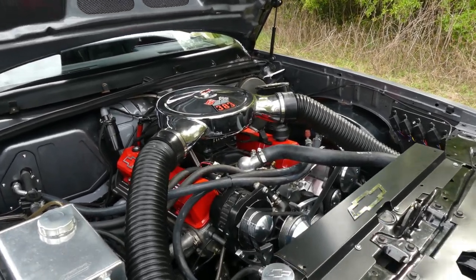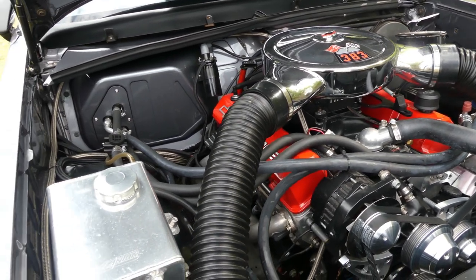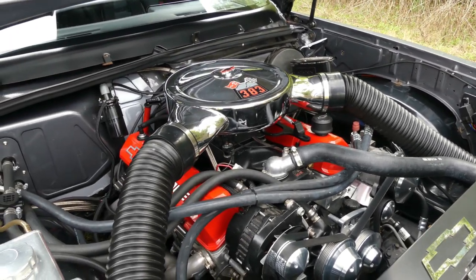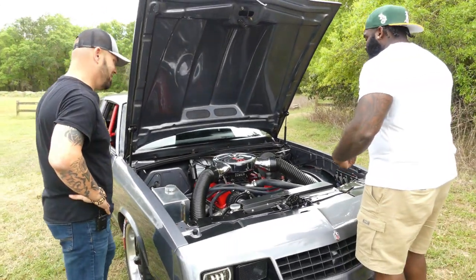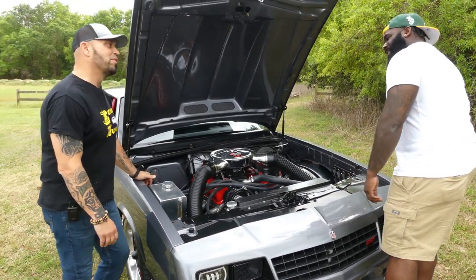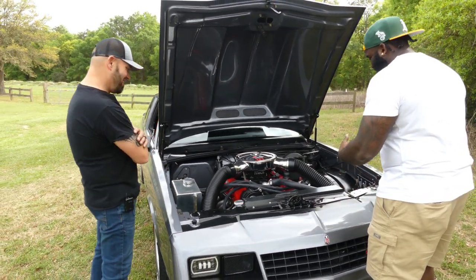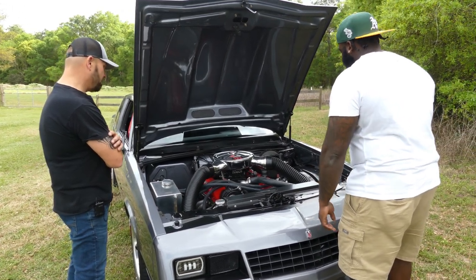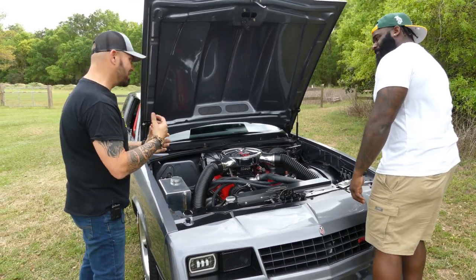It was a 430 horse in the crate. They built it nice, but I knew it wasn't going to have the sound that I wanted. So as foolish as this may sound, I took a brand new camshaft out of this engine when it first came in and put a bigger cam in because I knew it was going to have that rough idle that I wanted. So 430 horsepower wasn't big enough for it. 430 horsepower would have definitely been enough, but there's a sound I'm always looking for, and I knew I wasn't going to get it with the cam that they sent with it. So you got to know a lot about engines to say, okay, this is the sound I want.